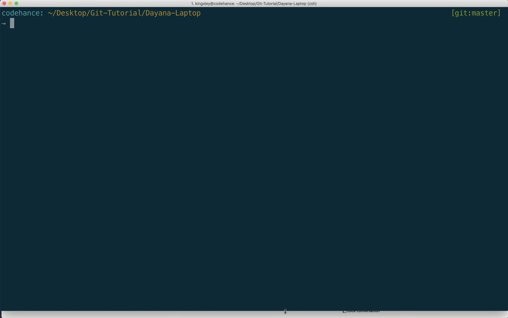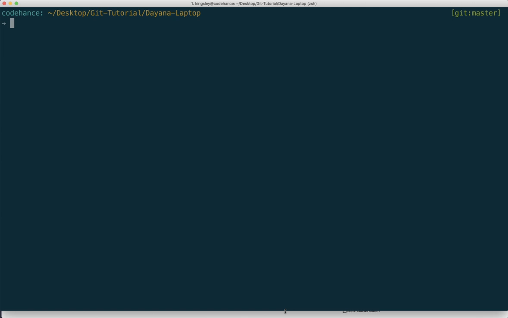Hey guys, so in this lesson we are going to learn about conflicts in Git. A conflict basically occurs when two people are working on the same project and both of them edit the same file and the same line of code. So when one of them pushes the work up and the other person tries to push their own commit, Git will basically complain to say that you two have edited the same line of code. Which one should I choose? So that's referred to as a conflict. And in this lesson, we'll learn how to resolve a conflict, how to choose one over the other.